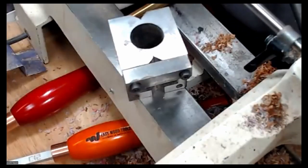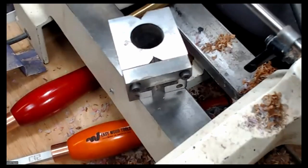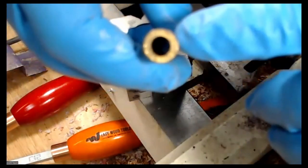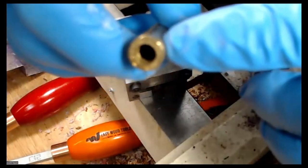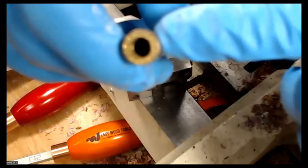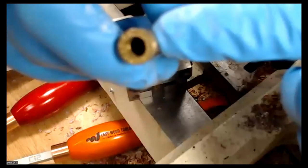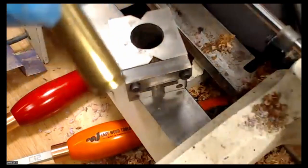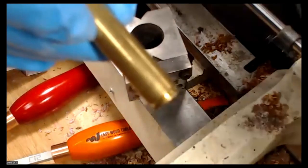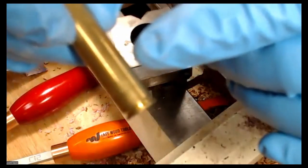So your shell casings are tapered. You have to grab them as close as you can to the end that you're going to drill. You have to grab it within the first quarter inch, because that's the thickest part of the case and you won't crush it. And it's also the straightest part of the case. If you can see on that case, the shine where it switches, there's a little ring right here.